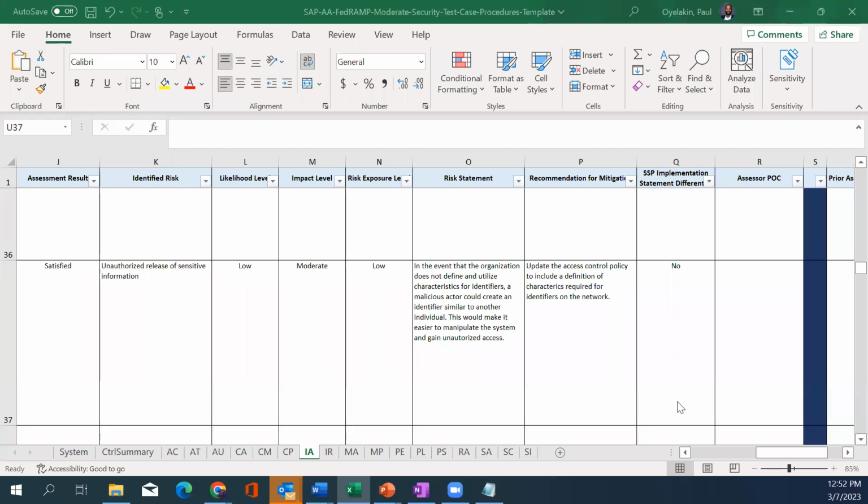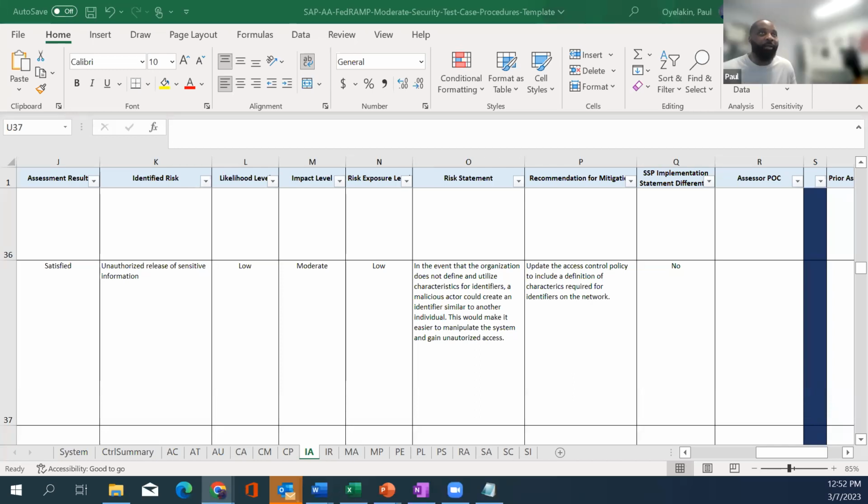But I want to point out, where do the assessors sign it? Because it's here in an Excel template, but on the SSP, where do you put that? I mean, do you see where it says author under the document revision history? So you're trying to see where the assessor gets to put their autograph, right? Exactly. Yeah.